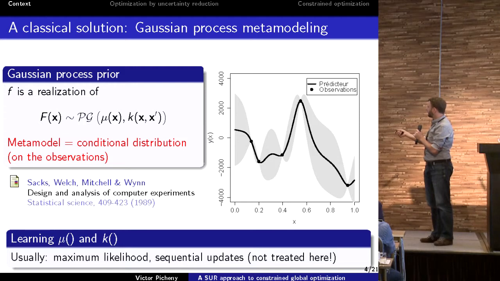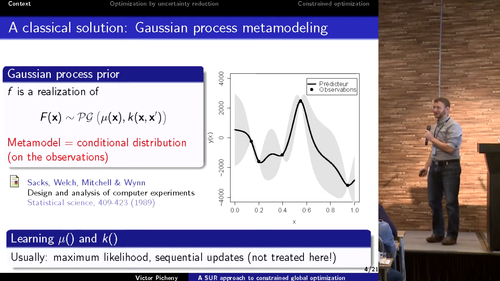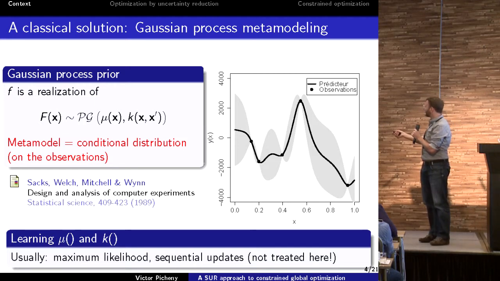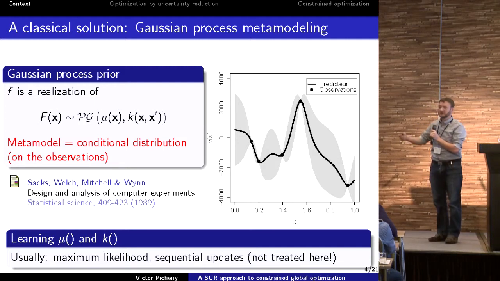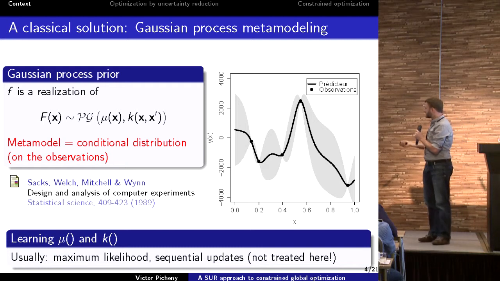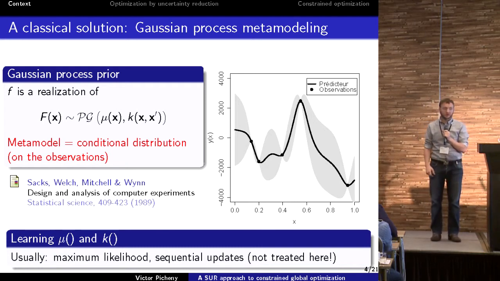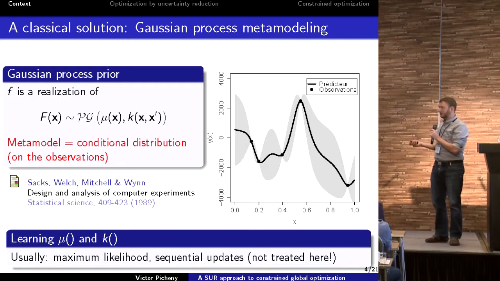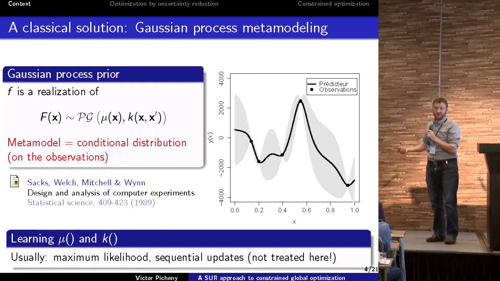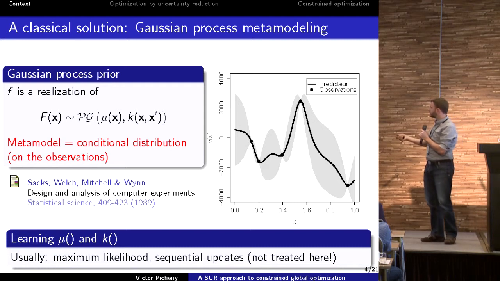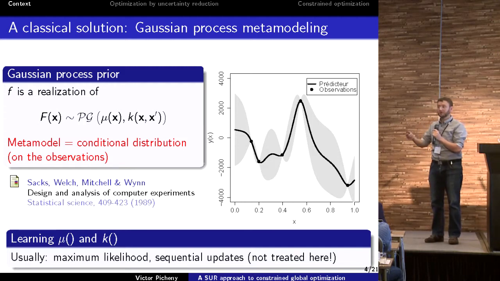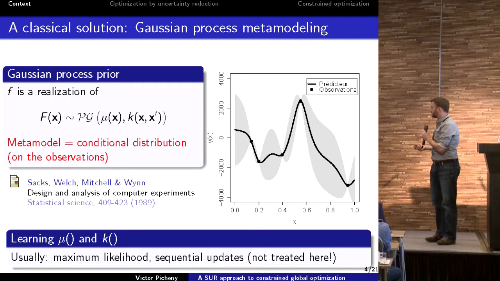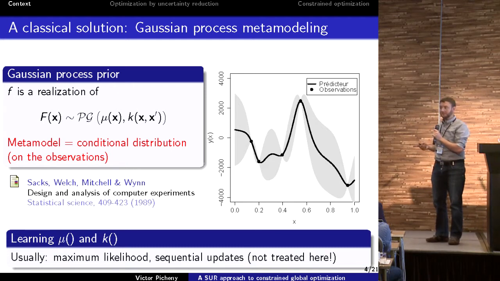So this is what I pictured here. You have your observations here. Excuse my French for the graphs. And the gray area and the line is just my conditional distribution. There are many things you can do with this framework. A lot of people work on the modeling aspects. The talk we just had was on this topic, how to choose these functions, how to make sure that you infer it well, and how you update it. That's not the purpose of my talk. I consider that you can do that very nicely.